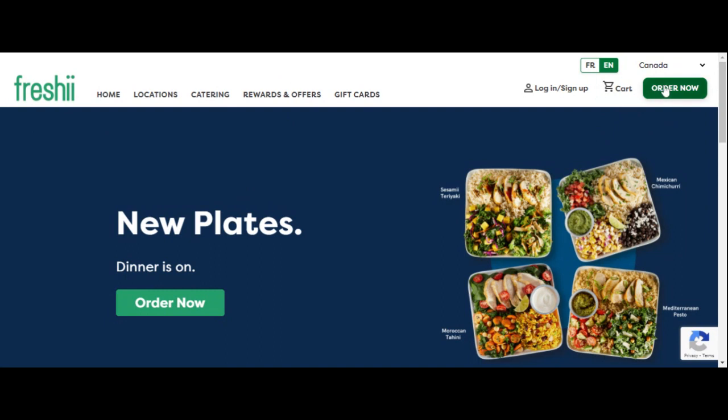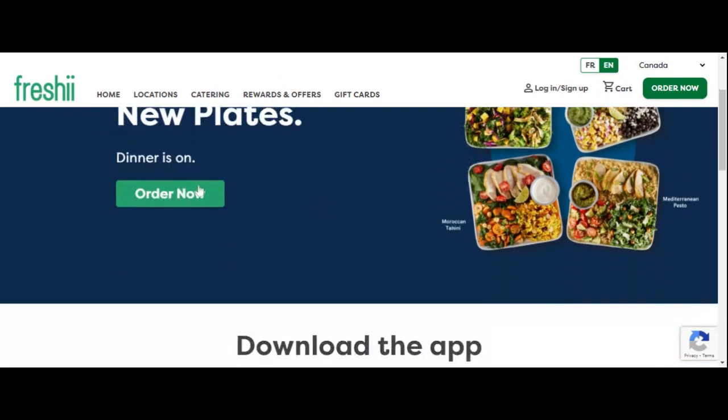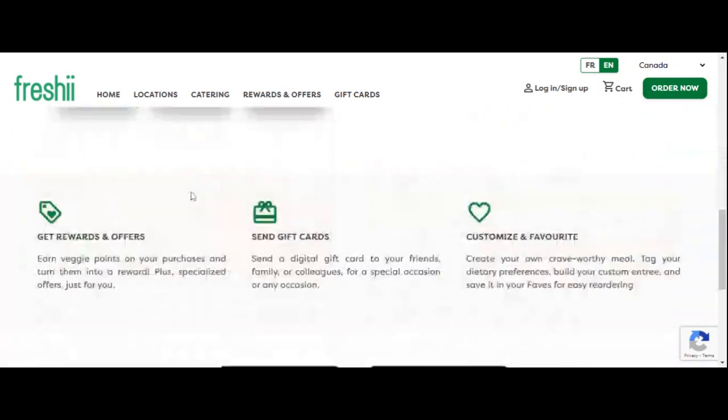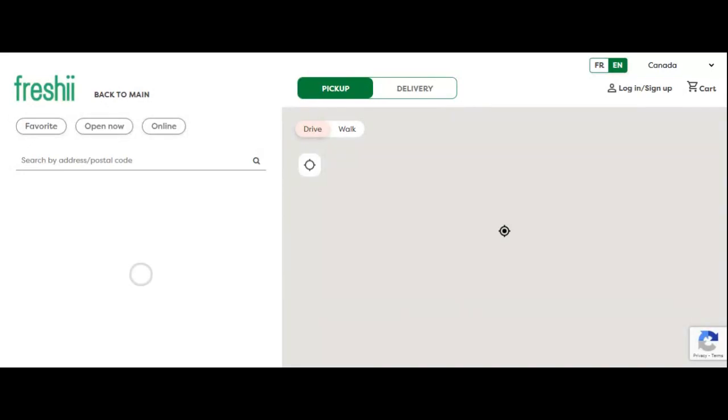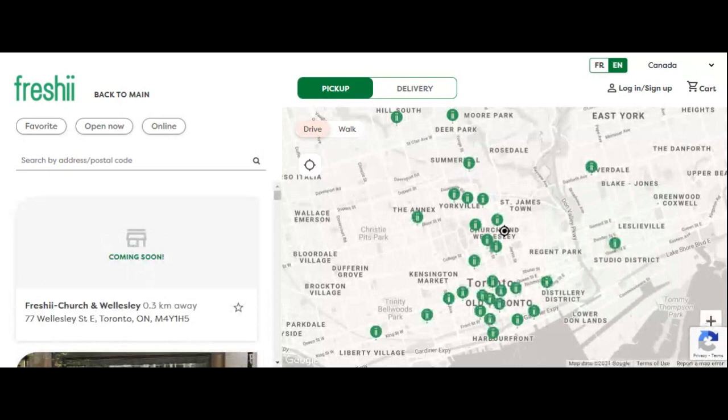So you go home and then you will have something that will say order now. Don't worry about cart. Don't worry about signing in and logging in yet. But okay, great, I want to order now. Well, I've already said I want to order now, but what are my other options? And this is the thing with user flow. It will show you how things are broken. Why do I have it twice? Donate, order. Why not just take me directly to order? But can I order online? Favorite, open now, online. Okay, so then you would have a flow, right?